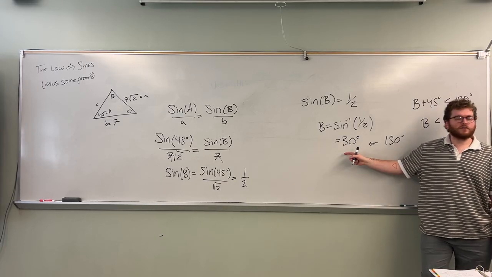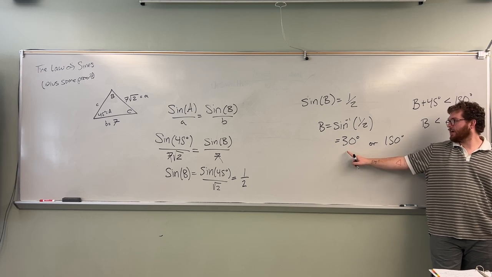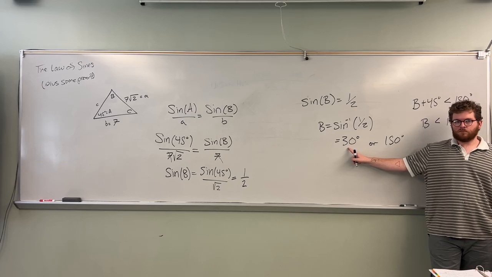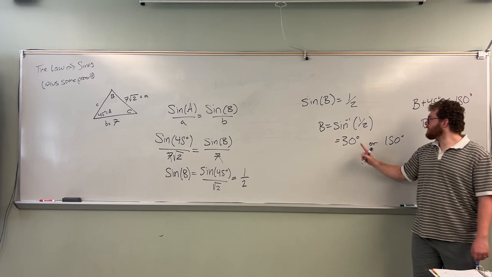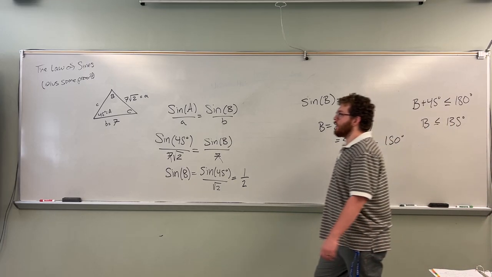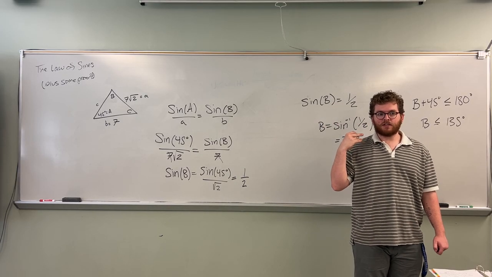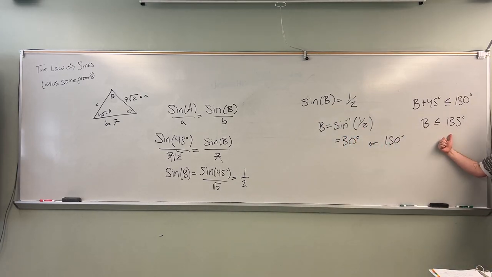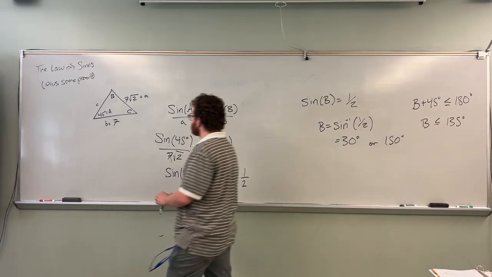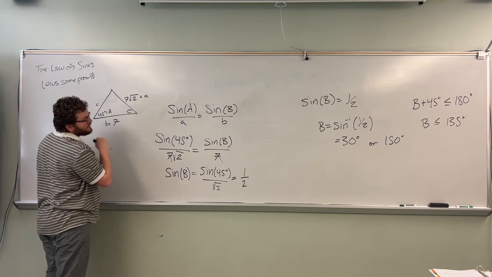Is anyone confused on why this is the one I have to pick? Because I feel like that's the important part of this example here. It's less than 135, and the reason I had to do that is because my inside can't be greater than 180 degrees, because I'm dealing with a triangle. Since I'm already told what one of the angle measures is, that restricts my final outcome here. So now I have what I solved for, B, and I said that it's 30 degrees.